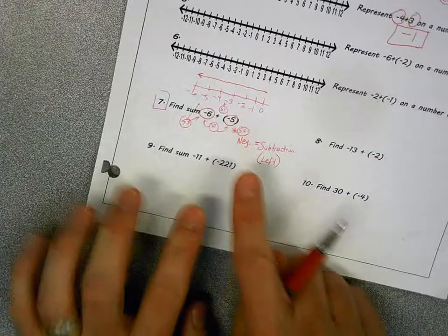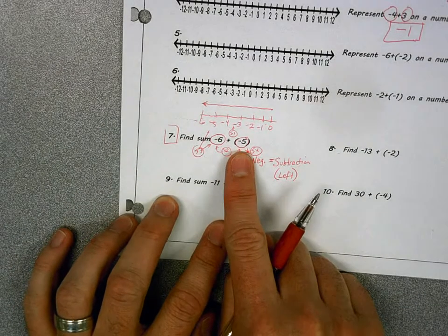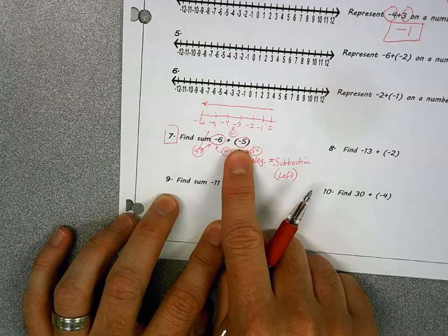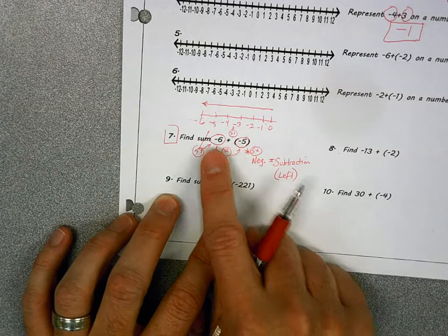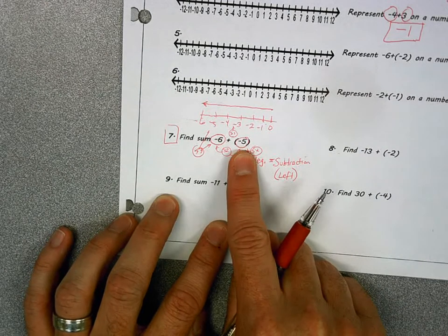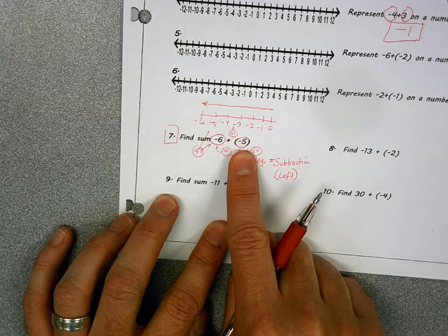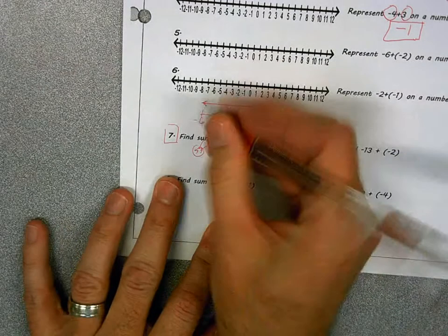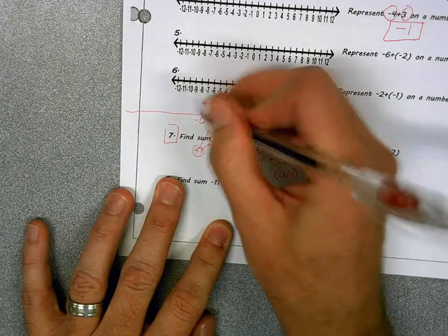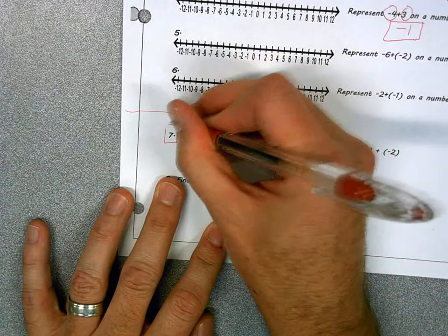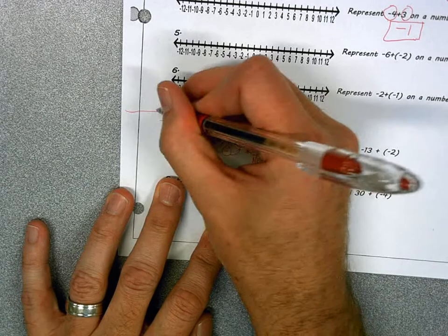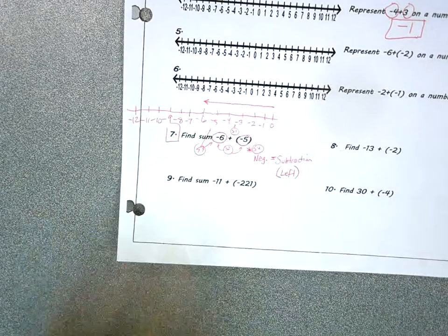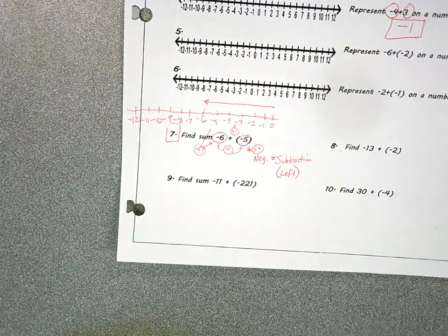So what this -5 value is telling us, and one of the biggest reasons why we want to circle integers, is that from -6, we're going to move left 5 spots. Now, we ran into a little problem, right? We have to extend our number line, so that's okay. I'll go ahead and extend it. Doesn't need to be the prettiest, just needs to be accurate, that's all. All right, here we go. I'm going to extend it.